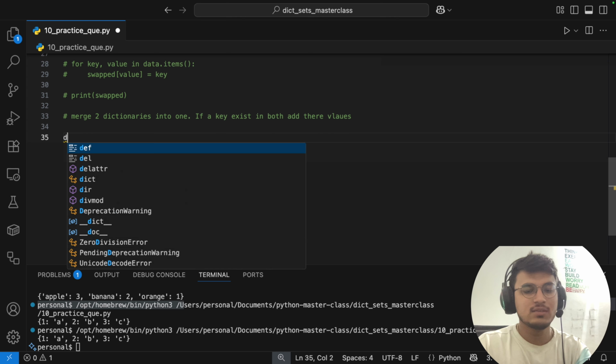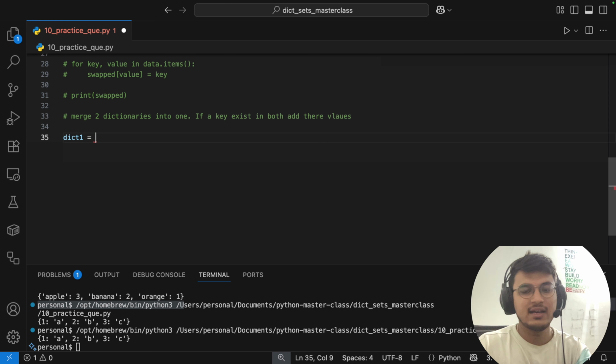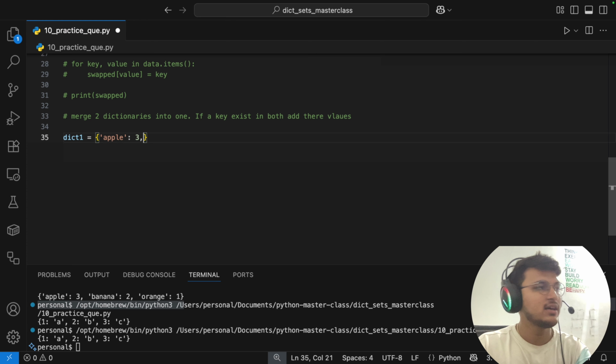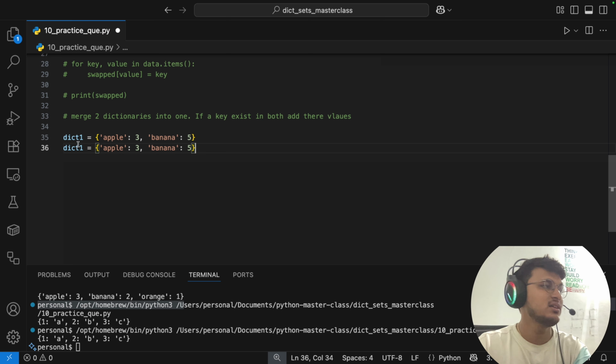Let's suppose we have a dict1 and it has apple as 3 and banana as, let's suppose, 5. Similarly, we have another dict, which is dict2. We have banana as 2 and, let's suppose, orange as 4.